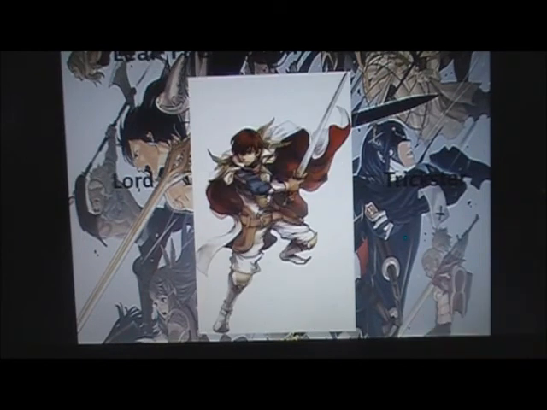Next up, we have Leaf from Thracia 776. He was a Lord in Thracia 776. He was in another game, I forget which one though, because I'm not good with the Japanese names for Fire Emblem. And then he's a Trickster in Awakening, and I do see him as a Trickster.